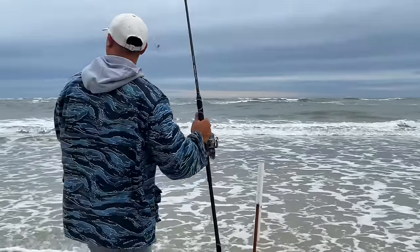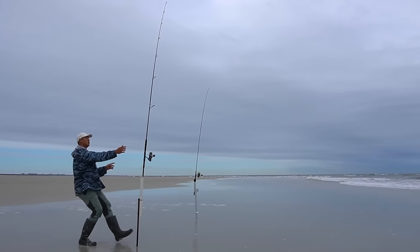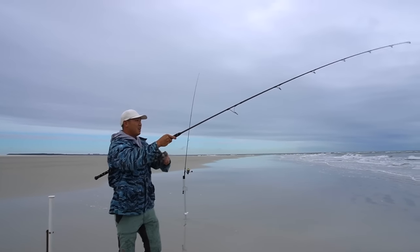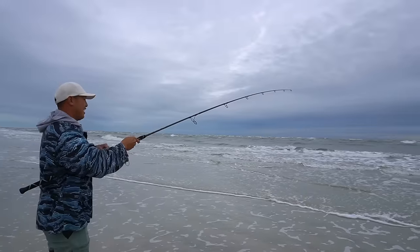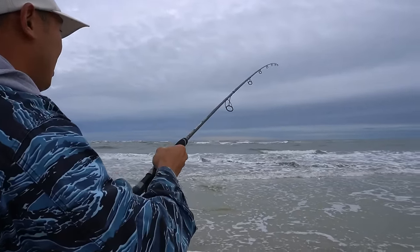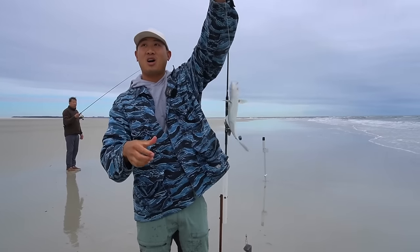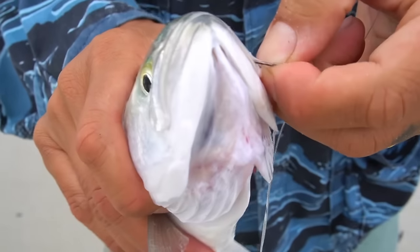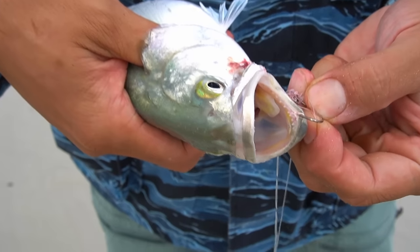In the first spot. That's a good one to eat right there. Oh, kicking hard. All right. What do we get? Bluefish. That's the third species today. This is called a bluefish, and you want to be careful with them because they got really sharp teeth. If you take a look, they have like little razor blade teeth right here. See that?